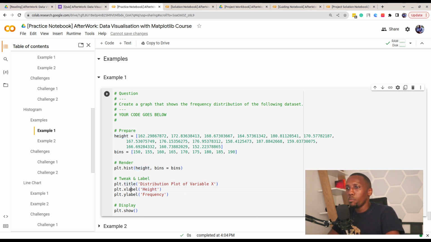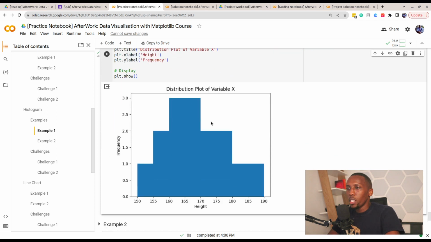Then we do the same, tweak and label our plot, and then display it. And we do that, and you can see what we have, and we can see our distribution, which is skewed to the right.